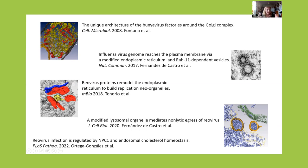We have characterized different aspects of the function of these factories. For influenza virus, we identified a new organelle, a new coated vesicle that the virus assembles to transport the viral ribonucleoproteins — the genome of the virus — from the nucleus where replication takes place to the plasma membrane for virus secretion. For rheoviruses, we identified a peculiar pathway of endoplasmic reticulum remodeling done by two rheovirus proteins. These proteins elongate and branch the ER, transforming it into a meshwork of membranes that become the replication organelles of the virus. We also identified a new pathway of virus secretion: the rheovirus kidnaps and transforms the lysosomes of the cell into transport elements that select only mature viruses and bring them to the cell surface.